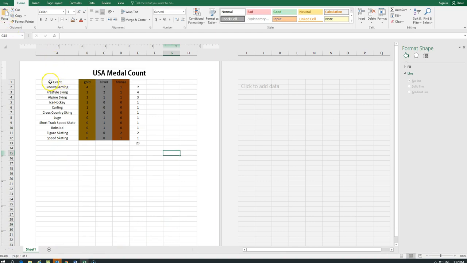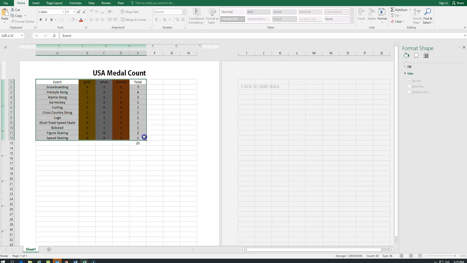The first thing that you need to do is label this column so that it labels them in my chart. I'm going to put total here because this was the total per event, total medals. I need to select all of the data that I want in my chart. I'm going to click on this first cell and drag my mouse all the way down.